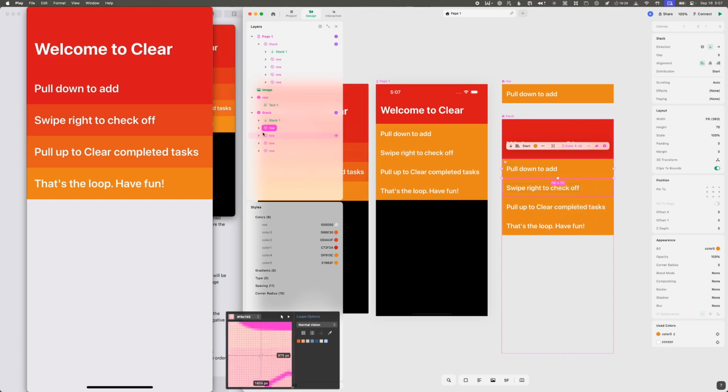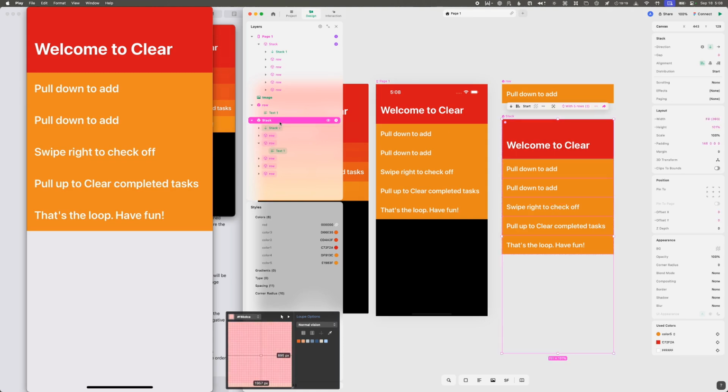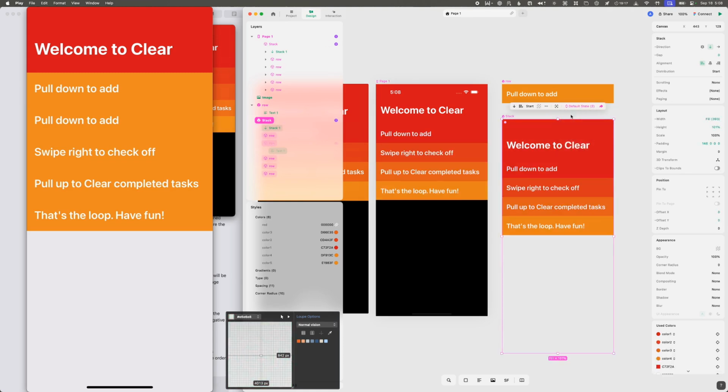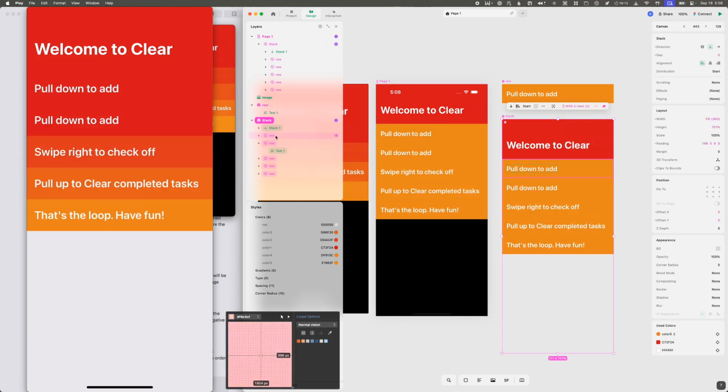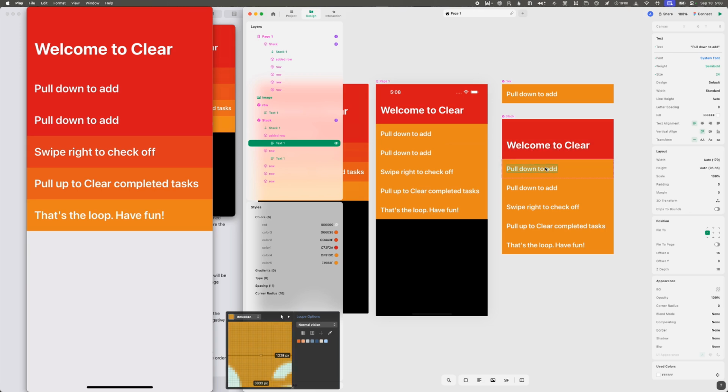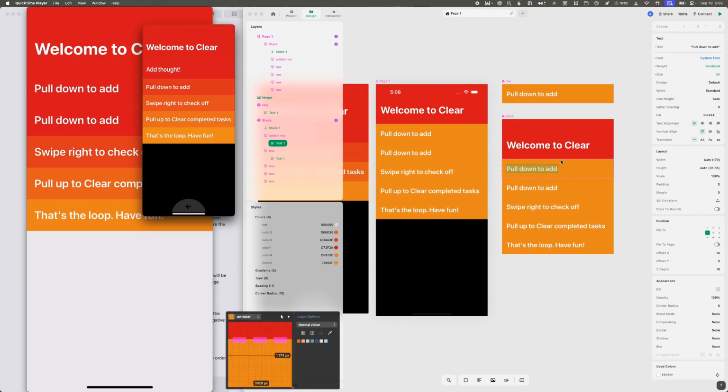All right, but yeah. So what we're going to do is, in this state, we're in the state with 5 rows. We're going to have a fifth row. And can number of children be state dependent? Yeah, cool. And it's going to be whatever the text is, add thought.